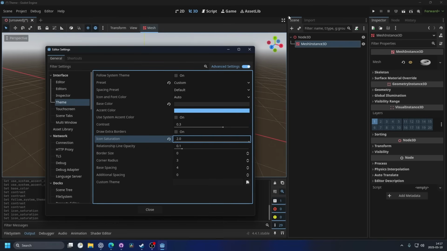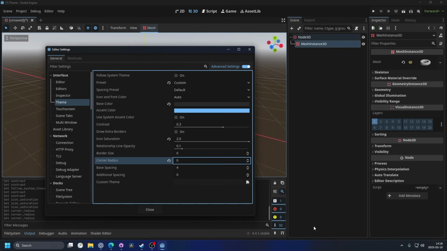And maybe you want something more modern with rounded corners. You can select the corner radius and set this to the max, and it will give rounded corners to more things in the editor compared to the default ones. And compared to the 0, it's just sharp corners. I do actually like rounded corners, so that's nice.